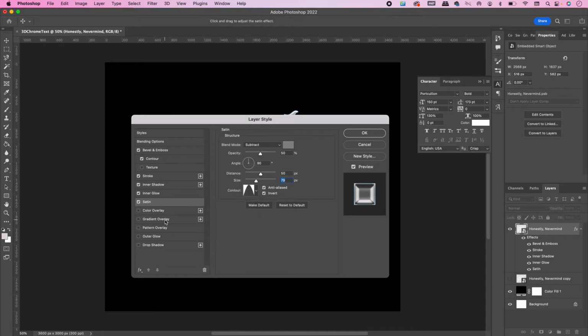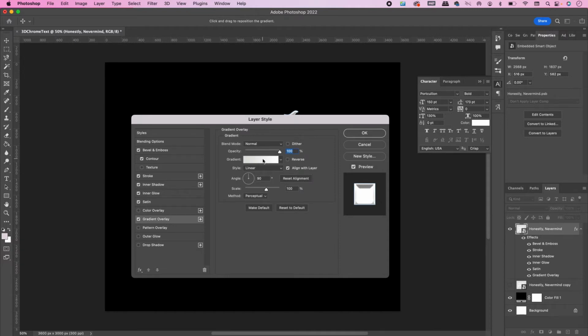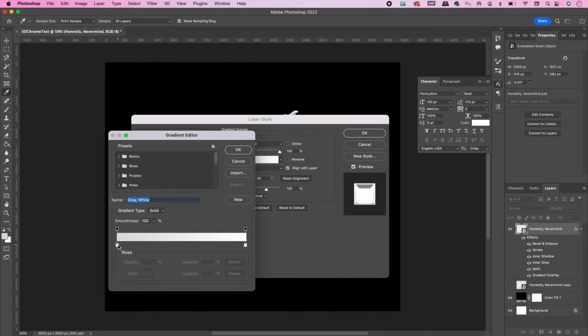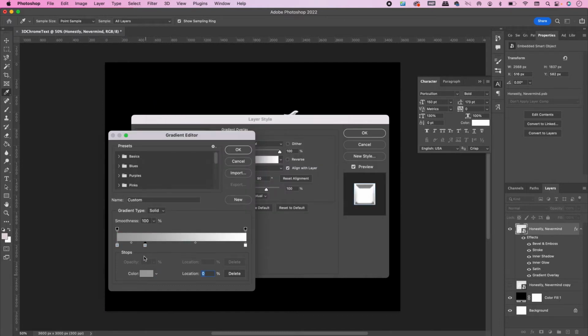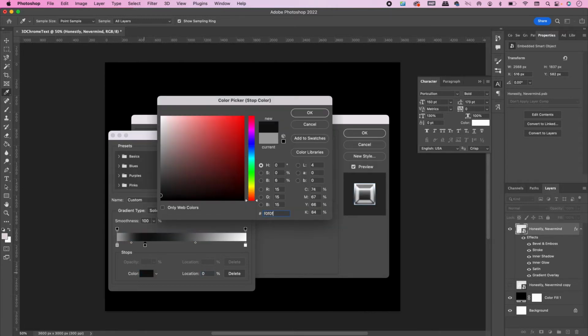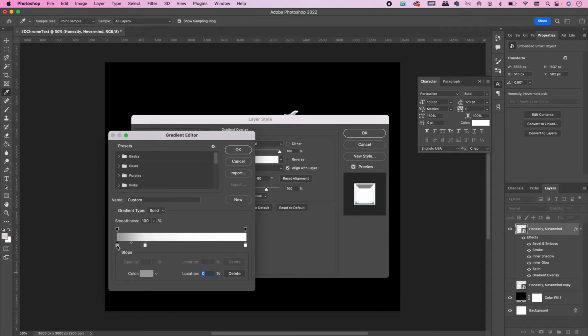Now go to gradient overlay and change the colors to the following. For the first stop, change the color to A2A2A1. For the second stop, change it to F0F0F0. And we're gonna repeat these colors again. So I'm just selecting the stop so that once I click on a new space, that same previous color that I selected will appear there. So I'm going white, gray, white, gray, white. And click on OK.